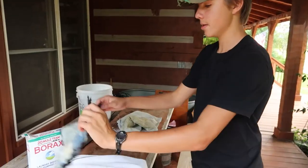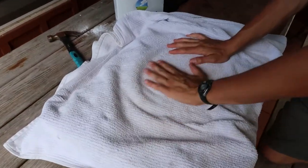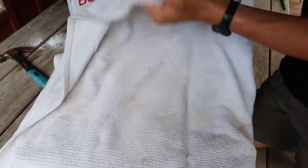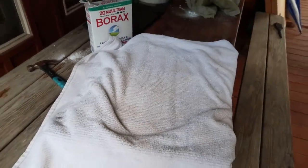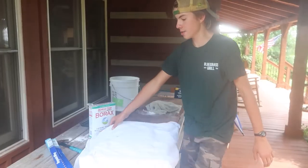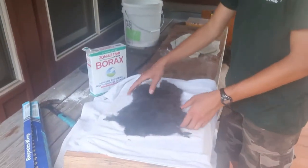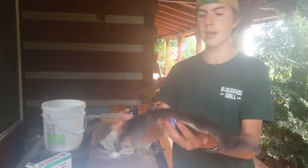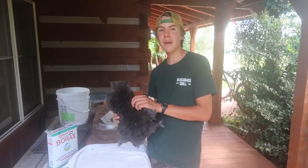The last step is to dry the hide. I just put it in an old towel and sort of pat it dry. The hide isn't going to get completely dry just by patting it — it'll also kind of make it shed — so I just leave it there to drip and air dry for a few hours. After you let it dry in the towel for a few days, take it out. After it's been cleaned it'll dry a little bit stiff, but the more you use it the softer it'll get. And that's how you tan a rabbit hide.